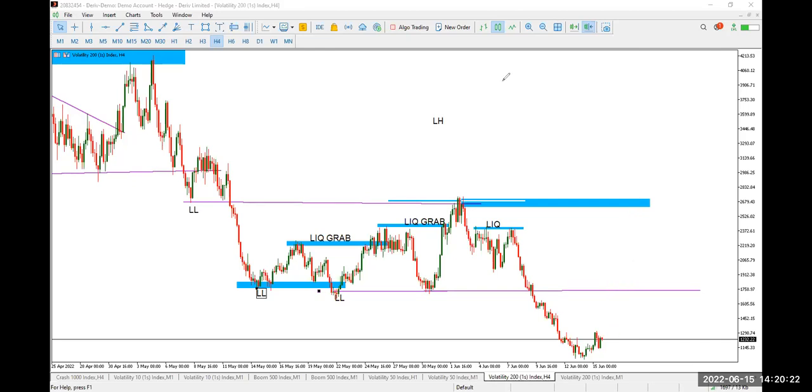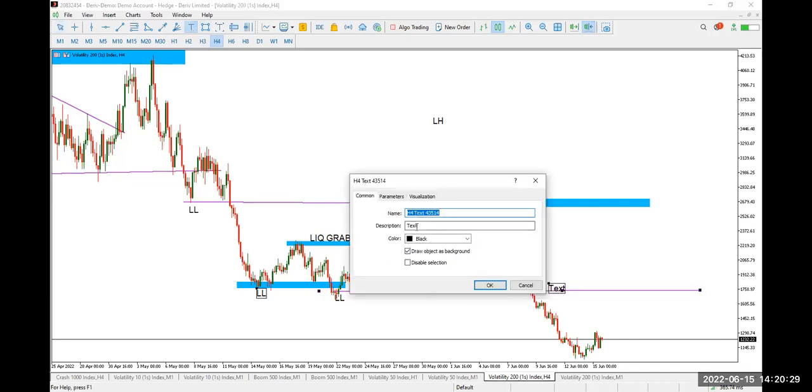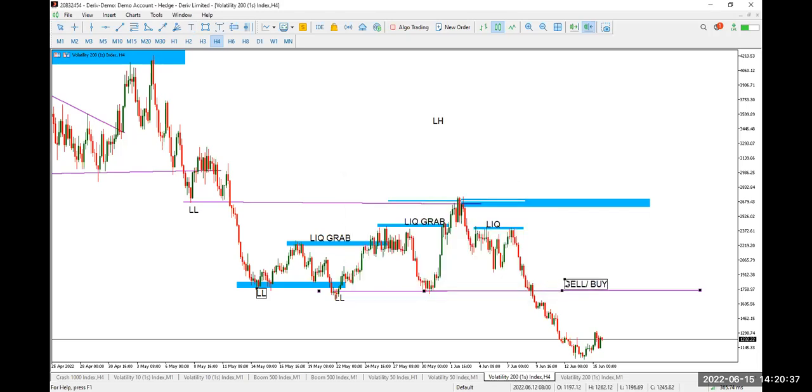So that is it, guys. We'll expect the market to come here. So we also have a sell. We call it a sell and a buy zone here. We call it a sell-to-buy zone. So the market is going to do three things here. They are going to sell, then they are going to use this zone and buy.